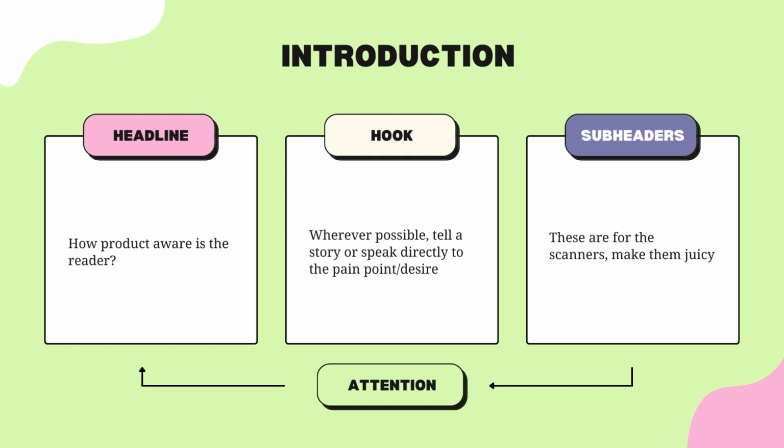So you need to know where your reader is at in their product awareness. Do they already know that they have a problem and they're actively looking for solutions? Do they already know that they have a problem and they've been warmed up and now they're ready to buy, essentially? So they're product aware. Or are they nowhere near that? They're just cruising around the internet and this might capture their attention, it might not. So you need to have an understanding of that before you write your headline.